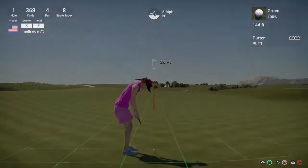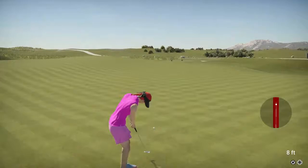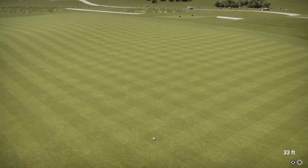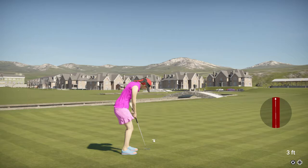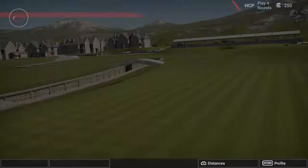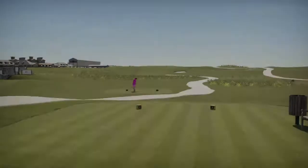And we're putting from about 28 feet out. Oh, that was almost in. Damn it. 5-footer here, nothing too bad. Great putt in there for par. And after the first hole of this campaign, even par. Okay, grip it, rip it, let's go.